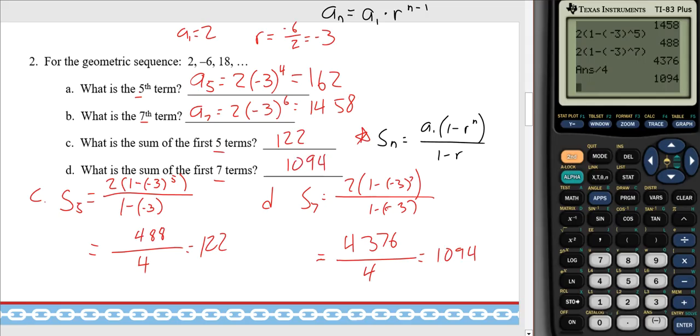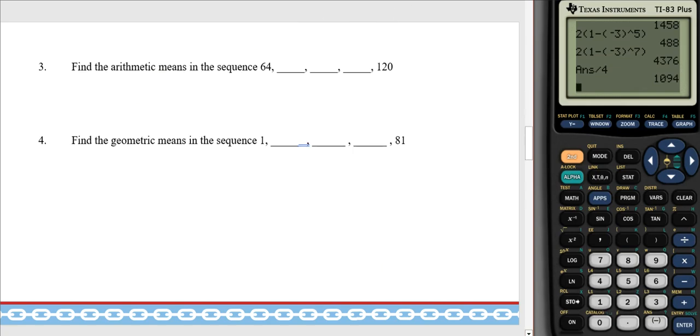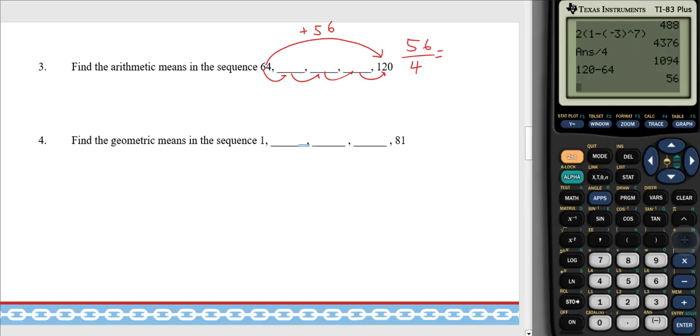1,094. And once you're through that, that is the worst of it for this quiz. Arithmetic means, right? We're looking at how we get from term to term. But they don't tell us all of the terms, and they don't tell us that common difference. We see an overall difference there of 120 minus 64, so this is a big jump of plus 56. We're going to divide that into 4 smaller pieces because there's 4 little jumps. So 56 over 4, which would be 14.